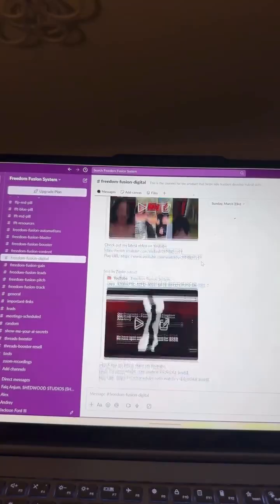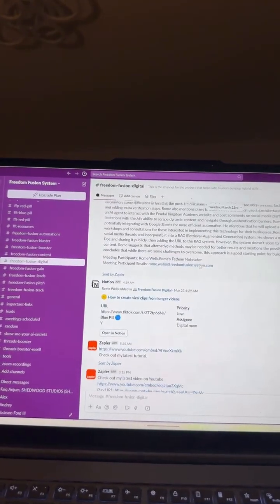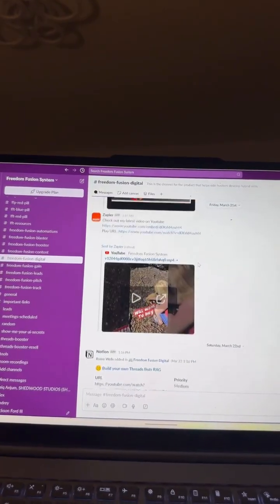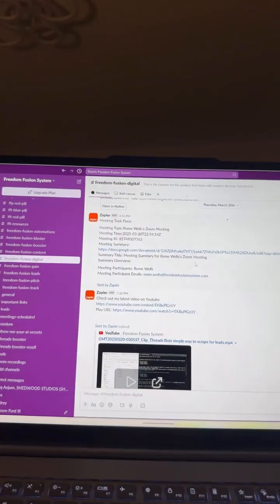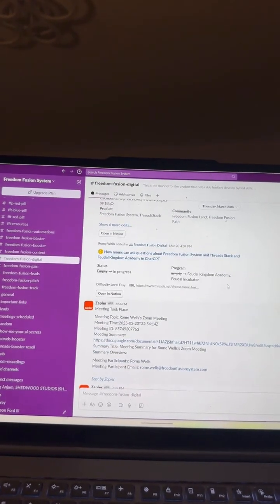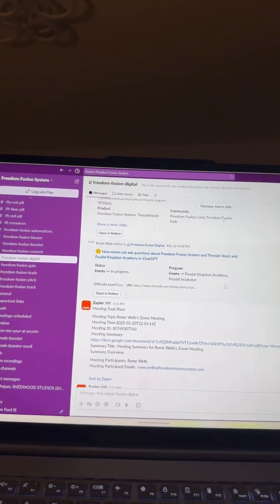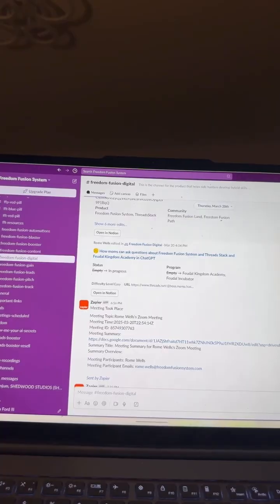So what you're going to do, the first step, you're going to create a buy link. Second step, you're going to build Discord. In Discord, you're going to have two communities. One of them is going to be something with your name, like in my case, it's Freedom Fusion Path, and it's going to be for one type of audience. And another one is going to be for another one. So for Freedom Fusion Land, my audience happens to be the feudal lords. And you literally could use the same words, feudal lords.